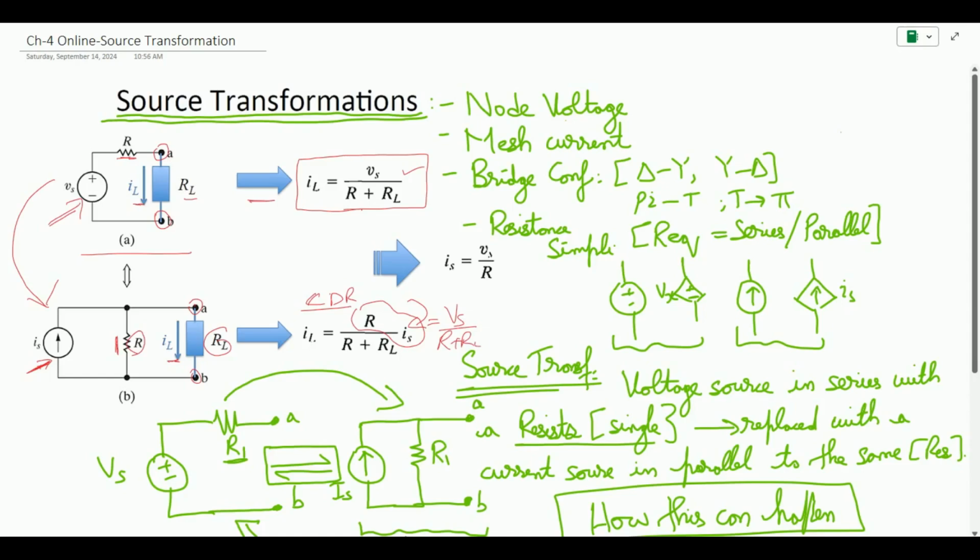So in general, I can say that this is again Ohm's law, and it is following Vs by R, similar to this Ohm's law over here. So generically, both the circuits are following Ohm's law, and the flow of current through both the load resistors is Vs by R. This means that the equivalence principle holds, and I am able to do these conversions either from voltage source to current source or from current source to voltage source. So this is how we prove from the equivalent terminal behavior that this transformation is possible.